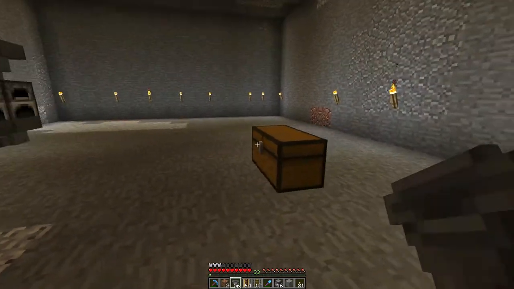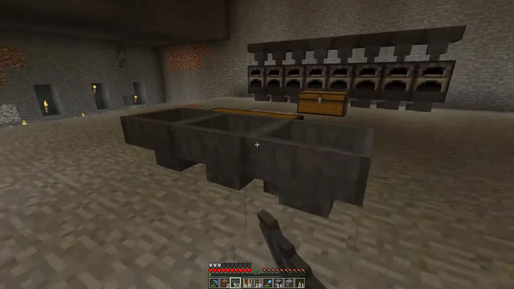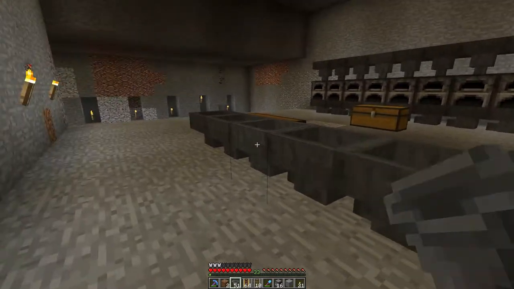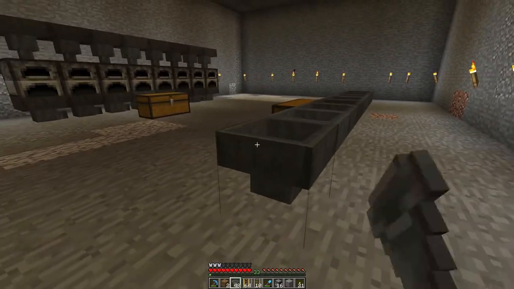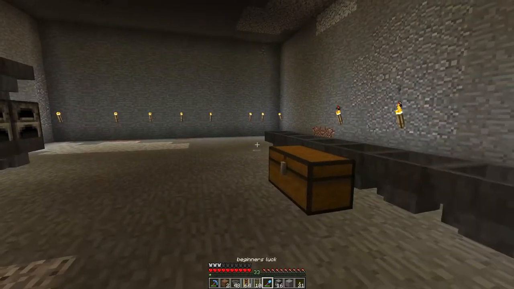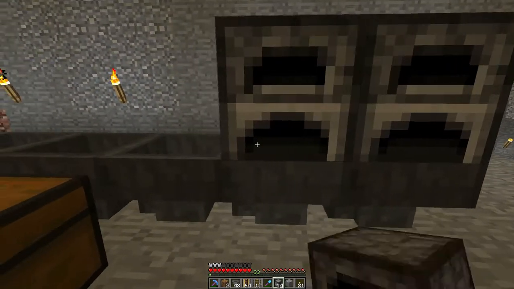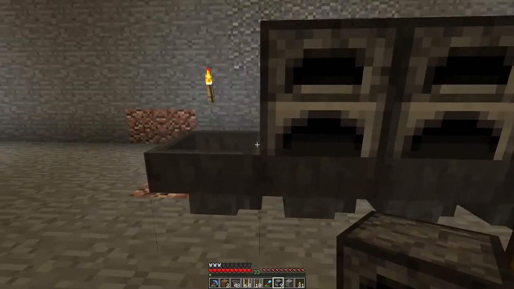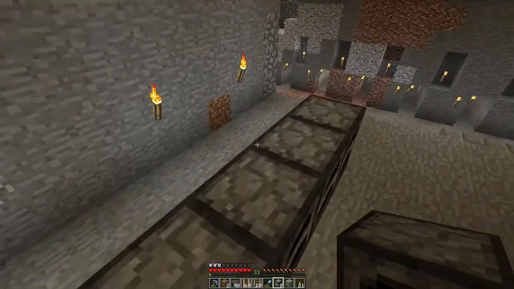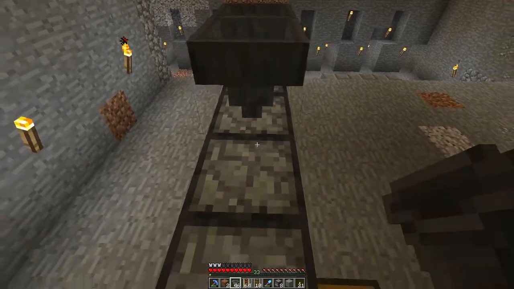So what we're going to do, let me show you what I'm doing here. So we're going to go ahead and go 1, 2, and then 1, 2, 3. Over here again, 1, 2, 3. Boom, like so, right? So then we got these here. All right, so let me go ahead and jump up the one here again. Get these hoppers up in here.